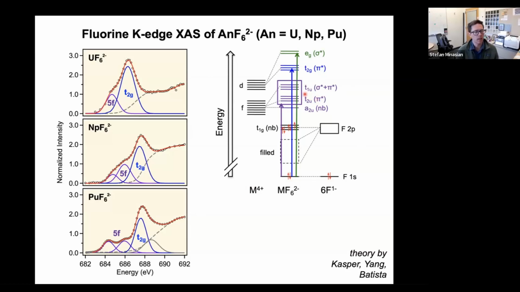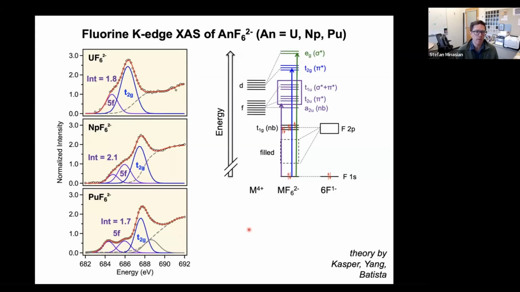We can also integrate under those functions and get a relative sense of the change in covalency here. So for uranium, we have an intensity of 1.8. This increases to 2.1 for neptunium, and then it seems to be decreasing to about 1.7 for plutonium. I want to point out this is very preliminary data, so we haven't had a chance to reproduce the data for plutonium yet. So we'll want to confirm that this is a real value before publishing it.